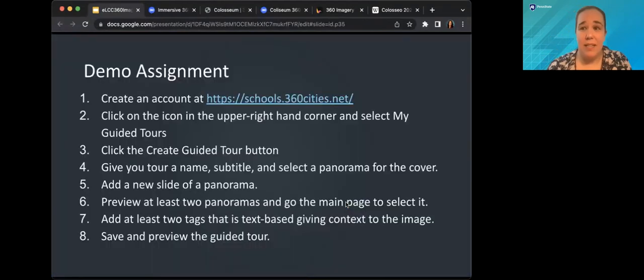And so in the next 5 minutes, we'll allow you to take some time to go here and create an account and create a tour yourself. Add a title, add 1 slide, and add 2 points of interest to it. So these are the directions. And if you have questions, I'll be here to help. I always make sure that I set a timer for the actual 5-minute mark.